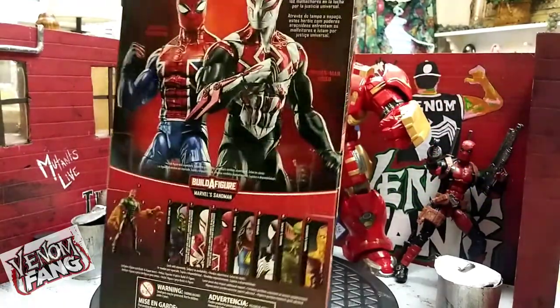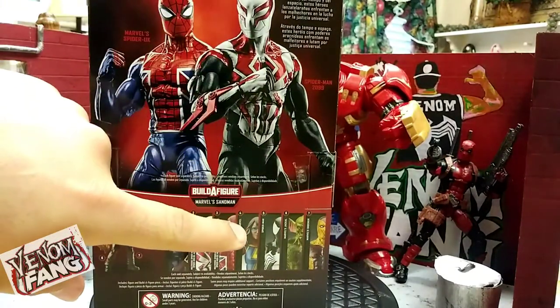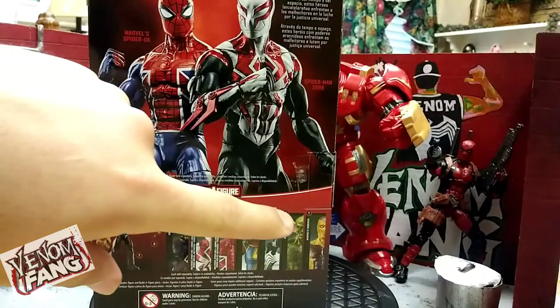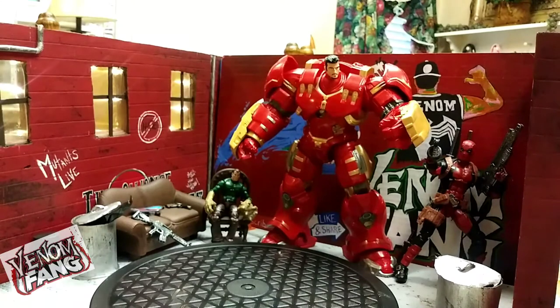Again, I did not get to get any of these figs. The only one I had ever really got to see was Miss Marvel, and I've seen Jackal, but I have not seen the other part of the wave. I have recently saw Jackal at Toys R Us. It's one of those express ones.